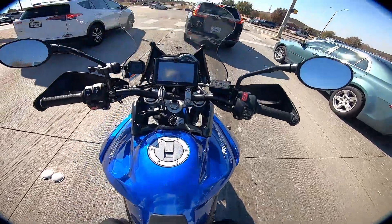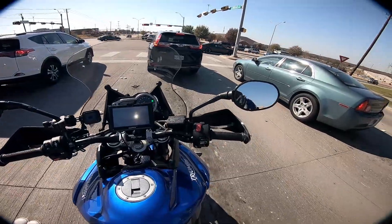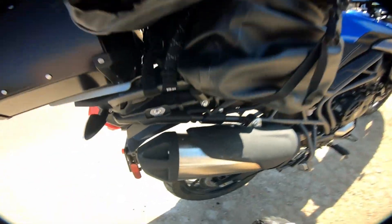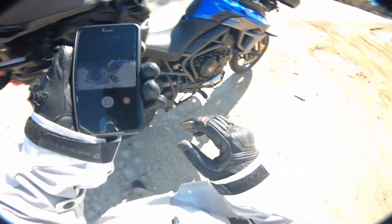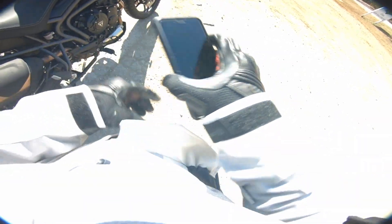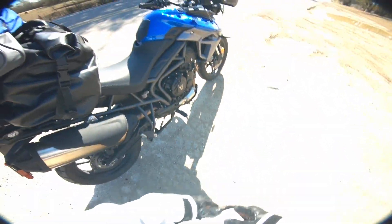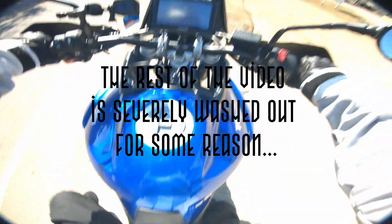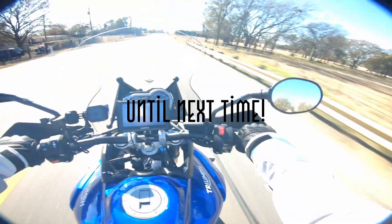If anybody's looking into getting a bike like this for trips around town, camping trips, or even cross-country stuff — I actually rode this bike up to Colorado a couple years ago, did the whole thing in one day, 14 or 16 hours — bike did great, it was comfortable. If you're looking into adventure bikes, I definitely suggest sitting on as many different ones as you can to find something that feels comfortable. A lot of my friends ask how I picked — I just tell them, go sit on every single one you can. Go to a motorcycle show, sit on all the bikes. When you sit on the right one you'll know: the seating position feels right, the arms are in the right place, the bar height is right, the seat's comfortable, and you can touch the ground. Whatever it is you're looking for, you can find it — you just have to sit on all the bikes.